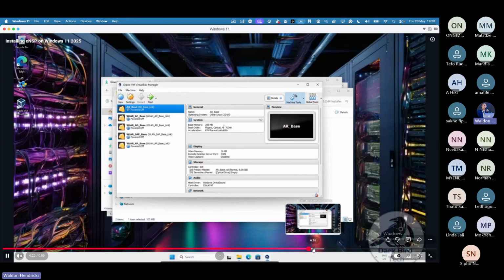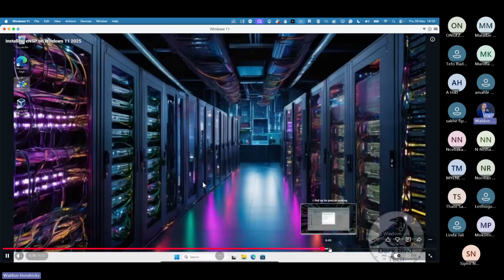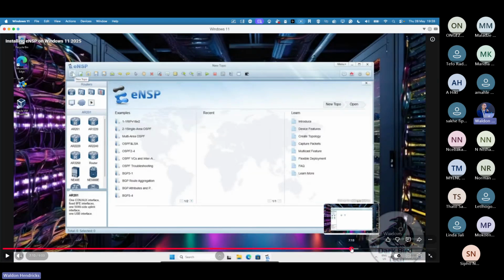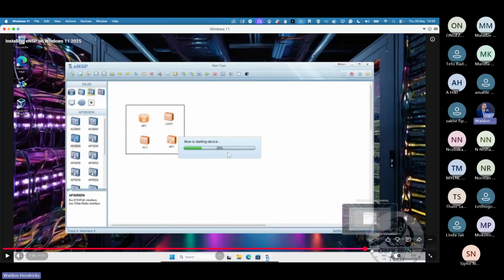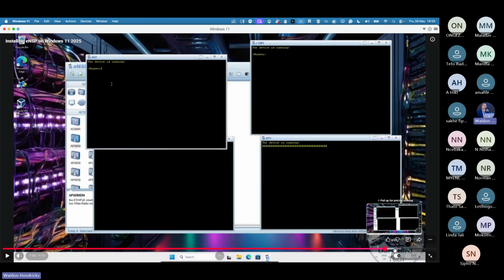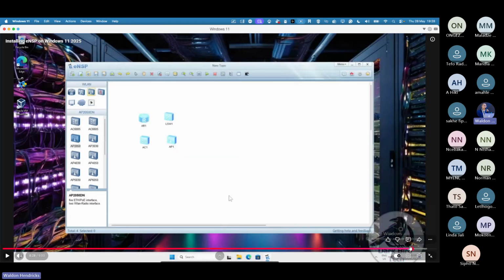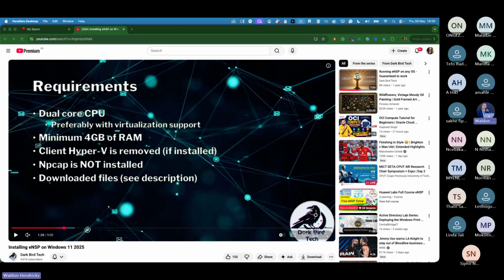But after that's done, you then configure it. In my case, I can't get to this stage because I need to have ENCP on the x86 version. This is the screen you will get, and this is where you can start to configure your routers and your switches, and build your network simulation. That's what I wanted to show you. You then have your emulator to configure your devices. So that's the ENCP. Again, it works with Windows, not necessarily with a Mac, and that's my downfall on this end. Okay, so I'll close that because that didn't really help me.